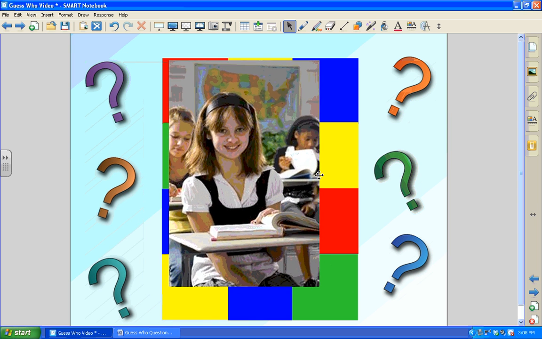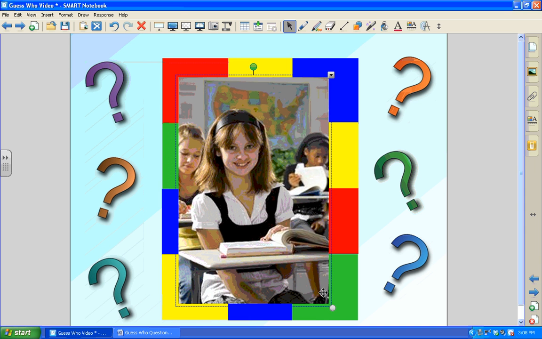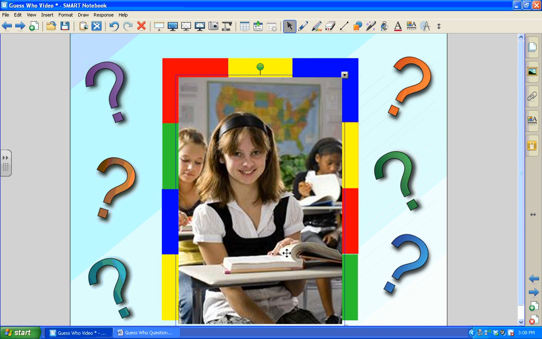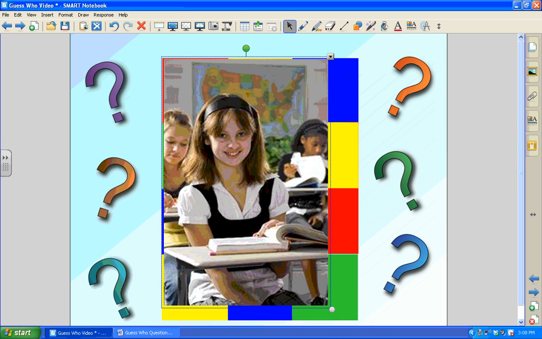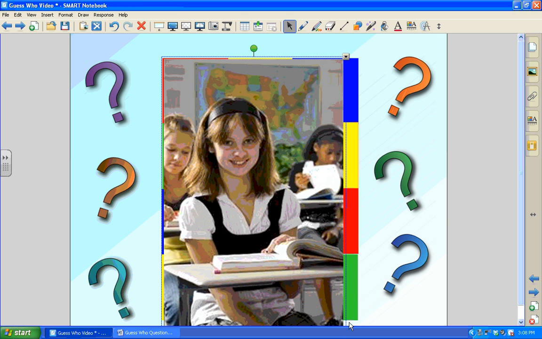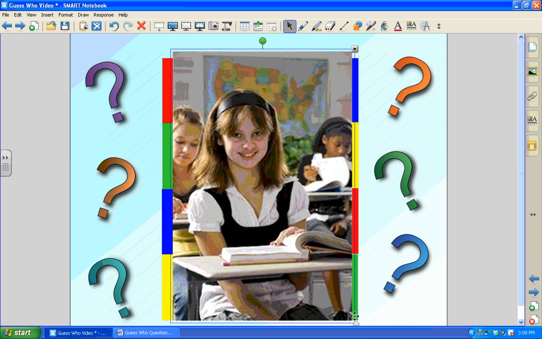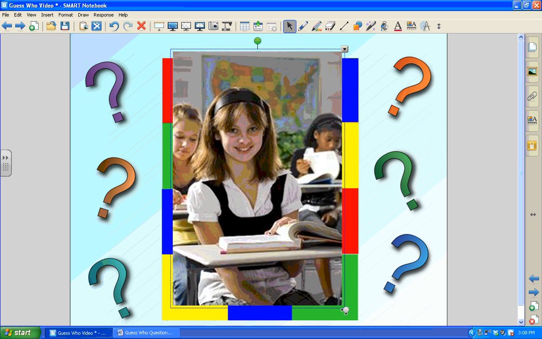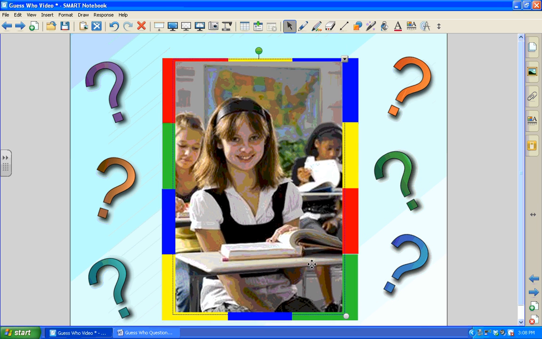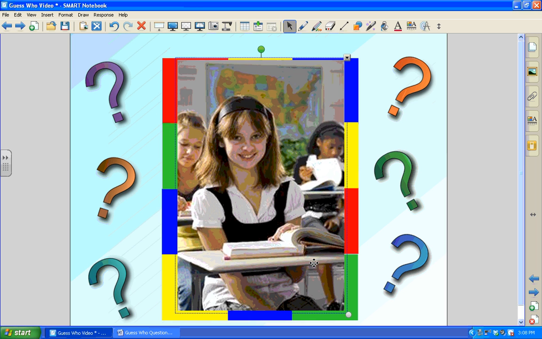And now I can adjust the size of this photo so that it fits better and shows more of the student. There we go. I'll make it just a little bit smaller. It's okay if it doesn't quite fill the space, as long as a part of the picture is revealed under each square.